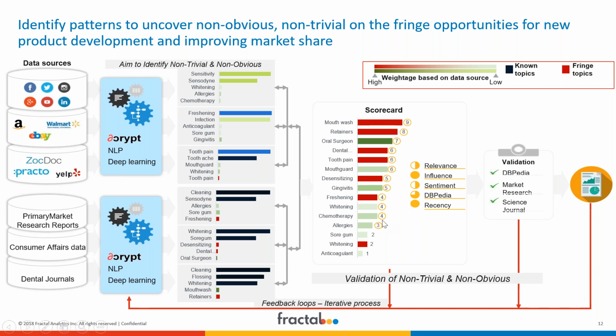So, for example, one of the things that came out, which was pretty surprising, although correct, was that we found chemotherapy as a topic that's popping up very frequently. And chemotherapy turned out to have a very high correlation with dental sensitivity. That is, if a patient is undergoing chemotherapy, there is a high chance that the patient would also suffer from dental sensitivity. Essentially, this gave us a way to reach out to different segments of customers. The idea would then be to create, for example, a very targeted marketing campaign, or to design products specifically for a particular customer segment in order to better serve the market.